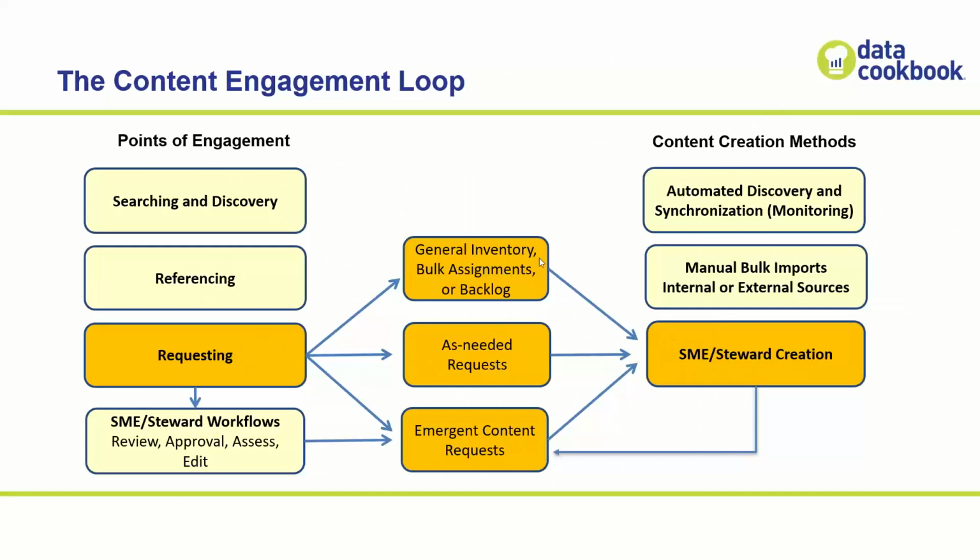So you need better approaches for engaging in that. One is saying, hey, let's document some reports, and that'll build data definitions. That's the emergent content type of process. But more importantly, let that real demand come from this as-needed request. So this is the point of the loop. You need to have a certain amount of content so that people who come in and search have a good chance of finding something.